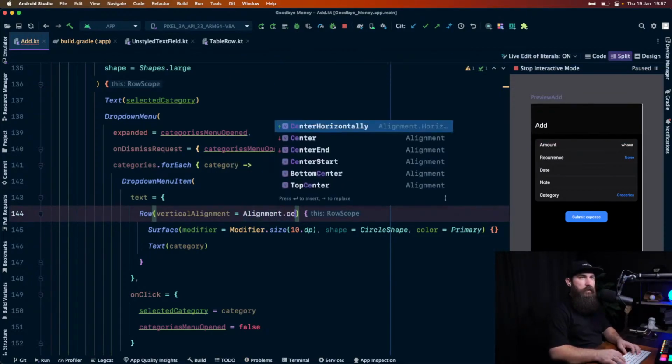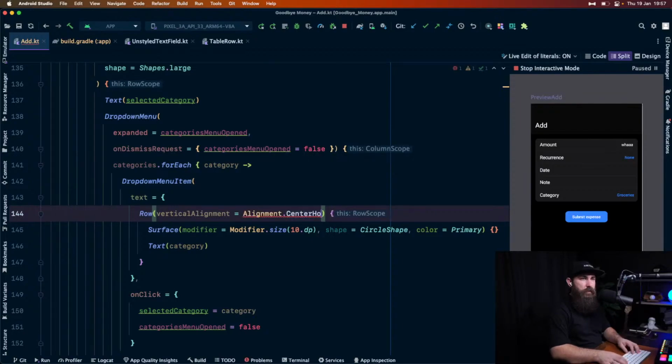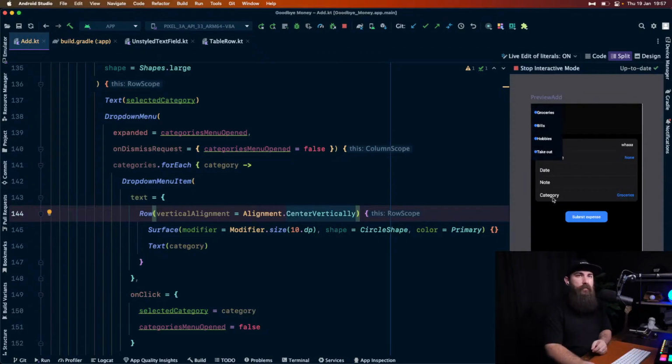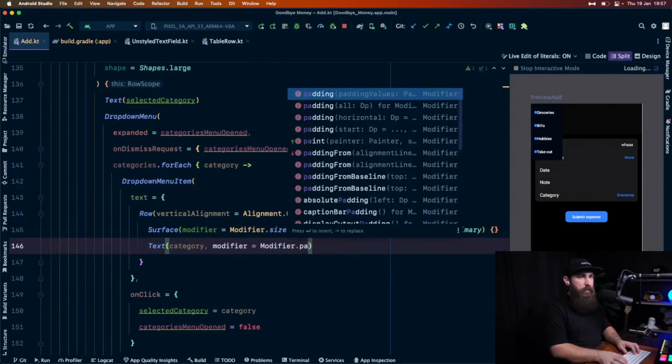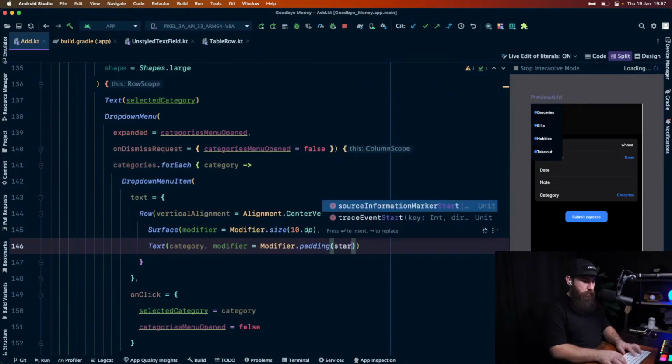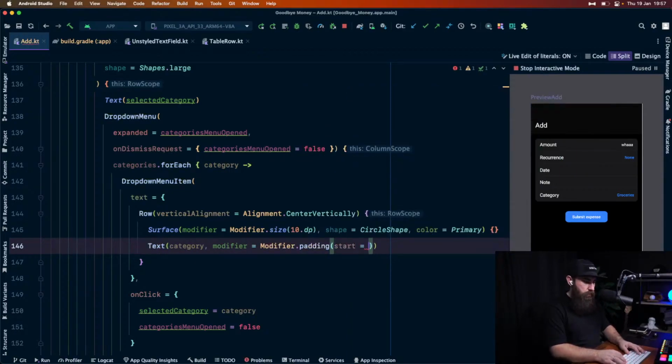Alignments, dot center vertically. Still loading. Yeah, there we go. And we can also add a modifier to the text. We just want to do the start padding. Let's add 8 density pixels and then we'll see if it makes sense.